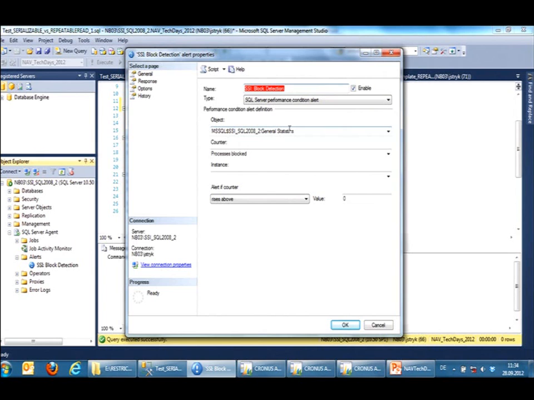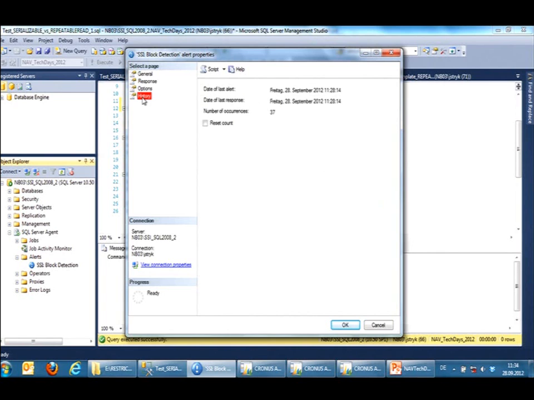So SQL Server is the one we should ask about the blocking. So here I'm monitoring this indicator, processes blocked, and if it rises above 0, so if there's a block, then this alert will realize this. So this was just some test executions. Oh no, that was the stuff from before, yeah, true.